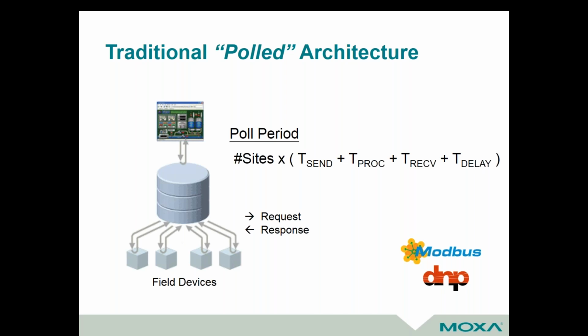The difficulty with that is only one field device can respond at a time, and so your polling period depends upon how long it takes to send that request, how long that device takes to process it, how long it takes to transmit that message back, and whether there is any turnaround time delay we have to wait between those polls. You take that time and multiply by the number of sites. Using some examples from oil and gas applications for wellhead monitoring, it can be several minutes, and in water and wastewater applications and others, that can be quite a lengthy process.